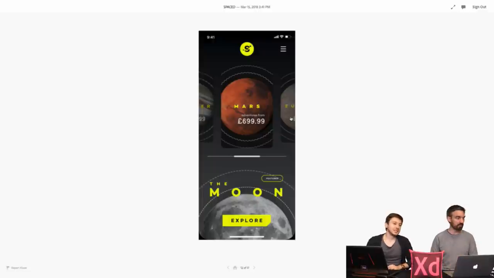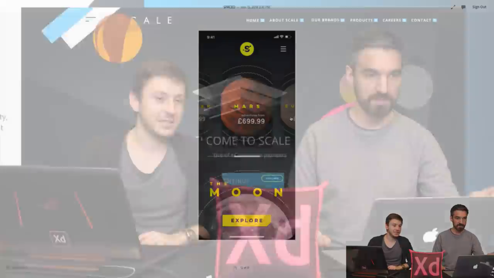Now we want to travel to Mars and book tickets. I think it makes sense. And this is actually something that is about to happen very soon, thanks to Elon Musk, apparently. So who was behind Spaced? Let me check. So who is this? Chris Brown. Oh, it's a celebrity. So Chris Brown, good job. Congrats, this is great.